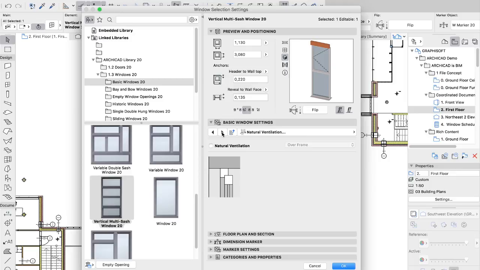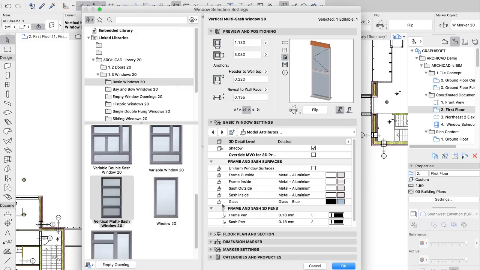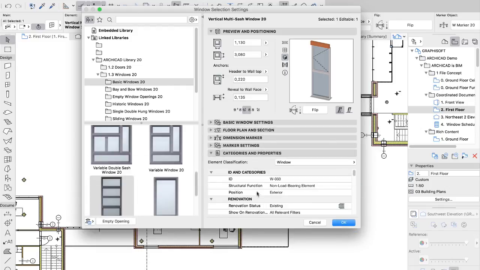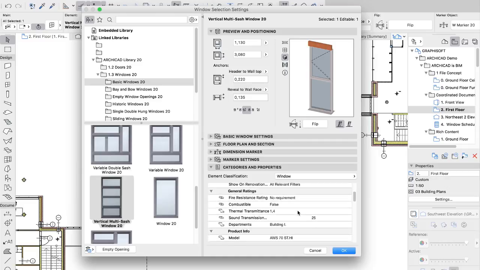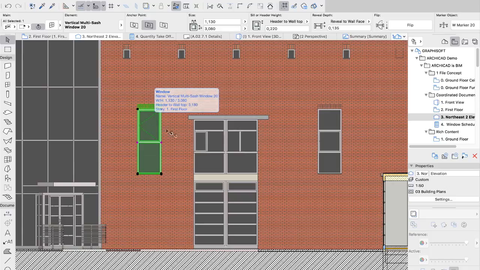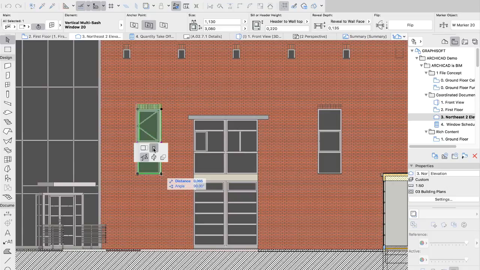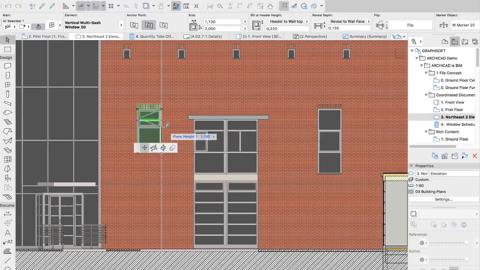Building information modeling means, in addition to the physical parameters, you can store a rich set of metadata with the building elements. For instance, in case of this window object, we can access its fire resistance rating, sound transmission, and many other important properties. The geometry of a window can be edited graphically in the 3D window or in an elevation view. For example, I can easily stretch the height of this window or change its transom height to align with the other. Graphical editing makes the use of ARCHICAD really enjoyable for architects.